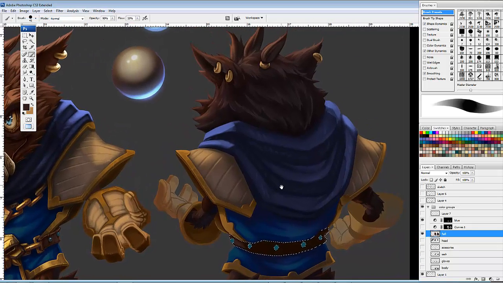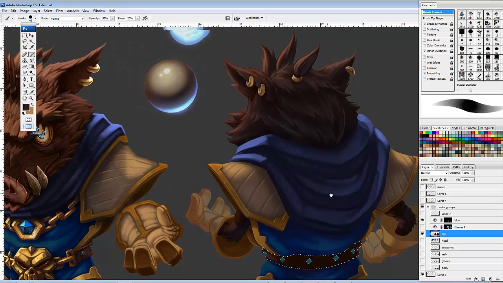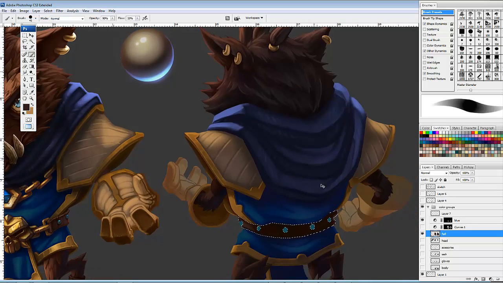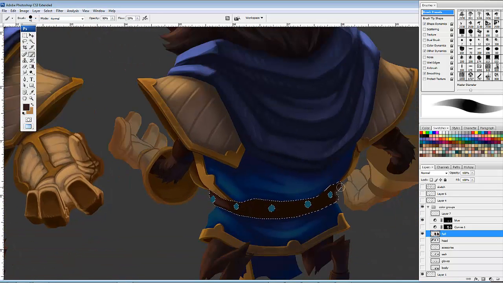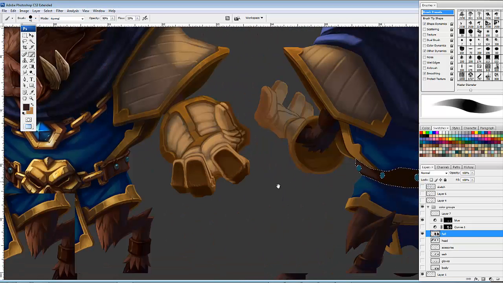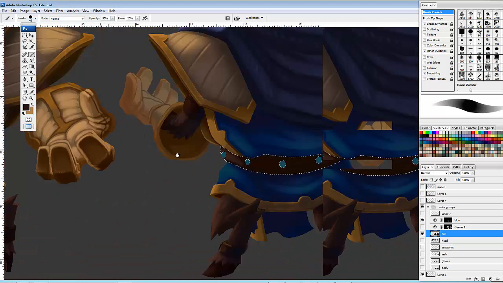I mean, I have a decent grasp on what I'm doing right now, but if you don't, then you might want to make a reverse version of that sphere so that you can get a good idea of what the back's going to look like. So let me go back in here.